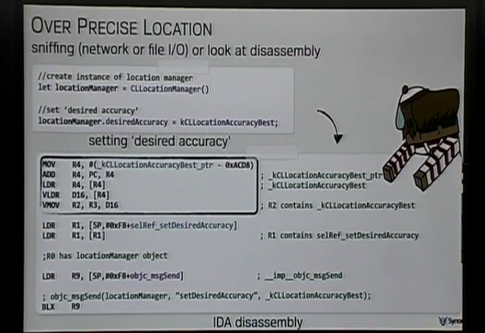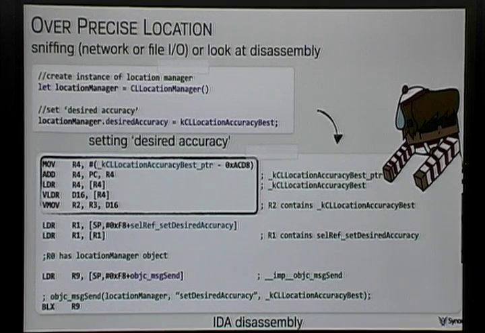So how can you determine if an app is using overly precise geolocation coordinates? Well, again, the easiest way is probably just sniff the network traffic. You see coordinates going out, just grab those, throw those into Google Maps or something, and say, hey, is this exactly where I'm at? The other thing is you can look at the disassembly, and when you are looking at the disassembly, you should look for the setDesiredAccuracy method. This is the method that you invoke that tells iOS what level of accuracy you want it to collect for your app. So here we can see some IDA disassembly.